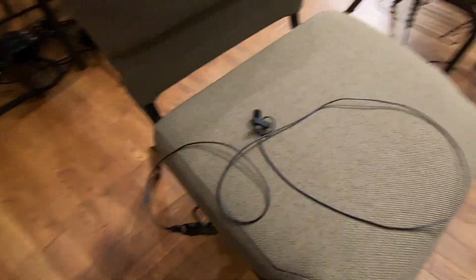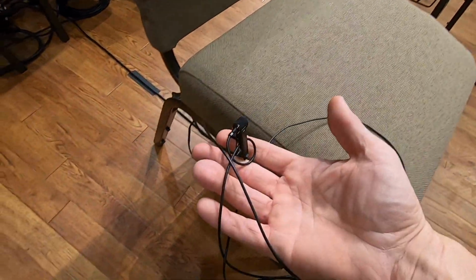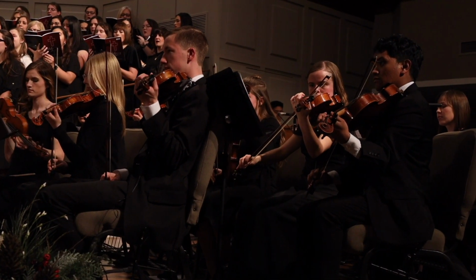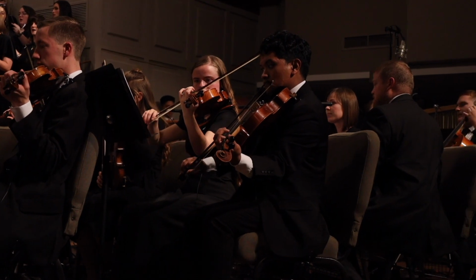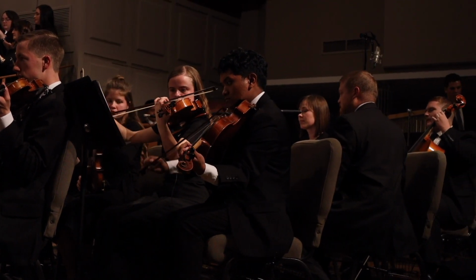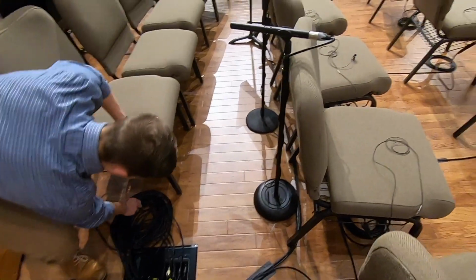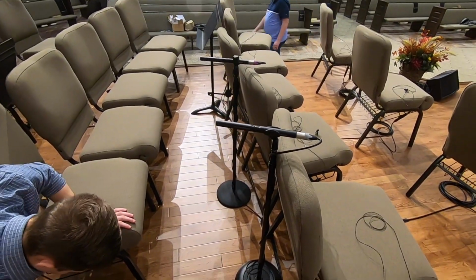Okay. We have 9 violins and violas, and every one of those is going to get a lavalier microphone. This year we've made the purchase to have preamps on all of the lavalier elements, so every one of our violins and violas will be hardwired into the system. We're using a combination of the MX150O, which is Omni, and the DL4 Omni, and those are Shure elements. And with the 3 flutes that we have, we'll be using a Sennheiser shotgun microphone, and we'll let the flute just blow right by the microphone.